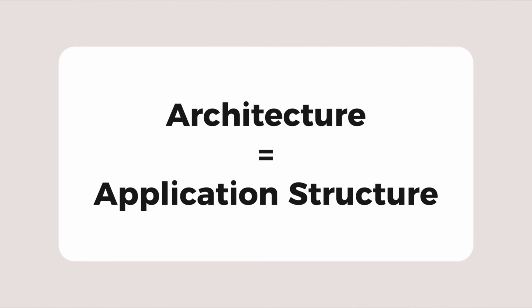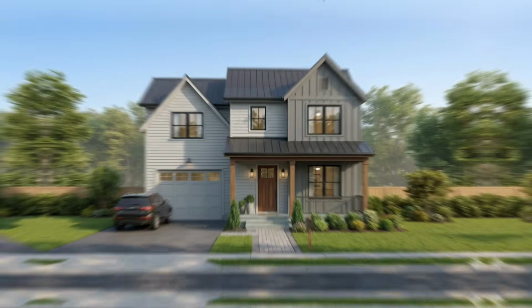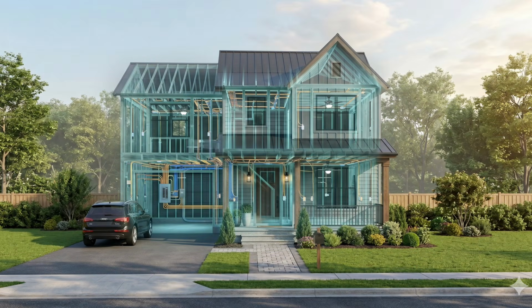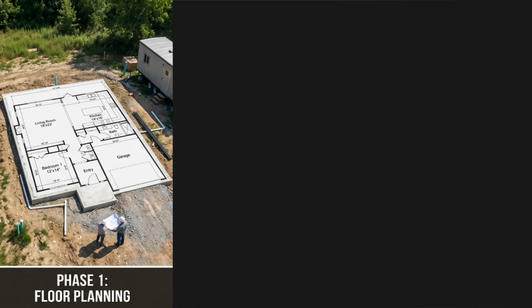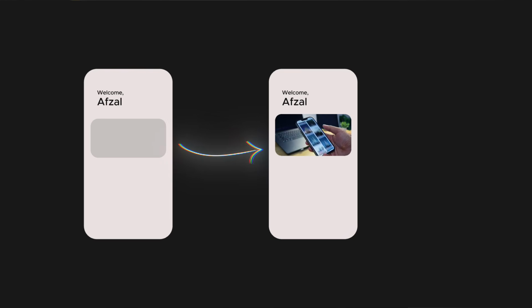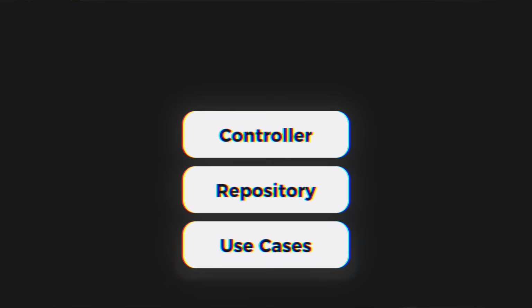So let's put that in a real world example. Let's say that you're making a house. State management is just the wiring, the connection between all the different rooms, whereas architecture is the foundation, structure, and the design of your house. Now think about it. Can you make a safe house by just making sure the wiring is perfect and every room is connected? The simple answer is no. But if your foundations are strong, you can use any wiring system provided by any vendor and still be able to make a good house, isn't it?